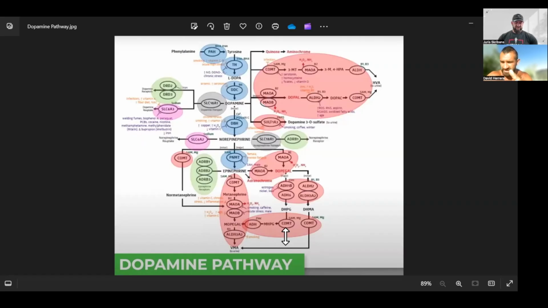So nutritionally, the other thing about seafood, and then lifestyle things that will influence this, right? I brought up the dopamine pathway. It starts with L-DOPA right here, but if you can see over here at the top, we see the amino acids that we've talked about before, phenylalanine and tyrosine. They are the ones that are going to eventually, hopefully, turn into your dopamine right here, your noradrenaline, and your adrenaline. Those start at the top.